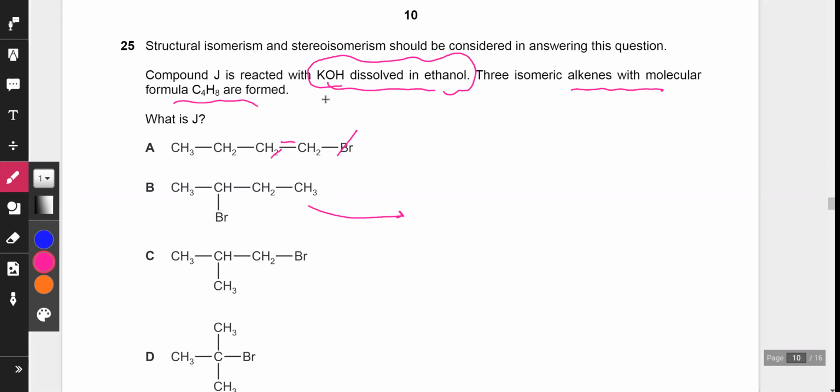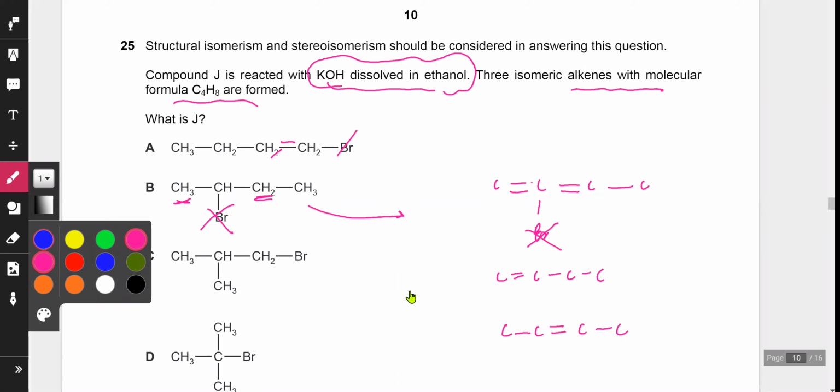If you look at this molecule, the Br is over here. The Br is going to get knocked out. Now the double bond is either going to form to the right or it's going to form to the left. So there are two options. One is the double bond forms on this side. The other one is the double bond forms on the other side. So the Br gets knocked out and the H might get knocked from the right side or from the left side. So you have two possible alkenes.